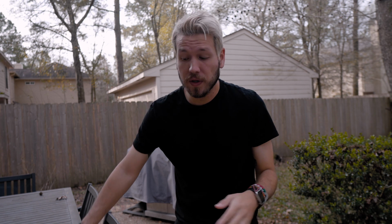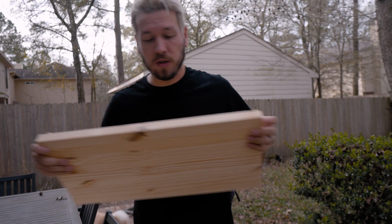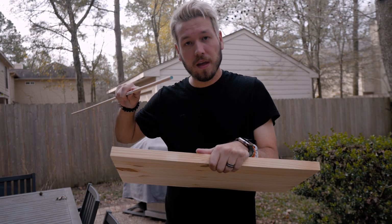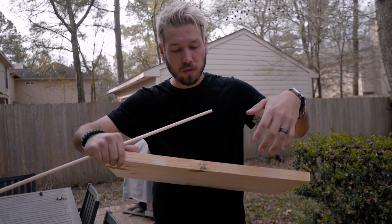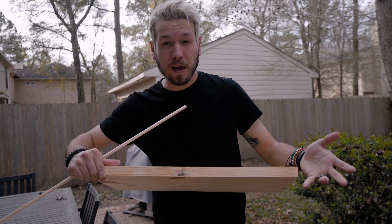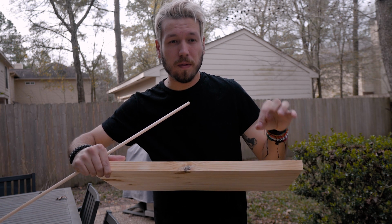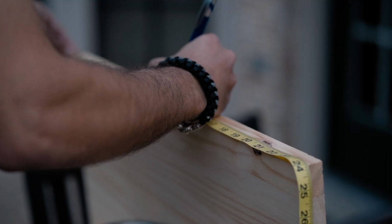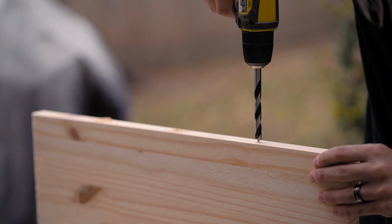So the first step that I want to do is measure out these into thirds so that I can make holes for this, because I want to be able to conjoin them together with the glue and put in, as if they were wooden nails, just so that it has a grip in between them so they don't just fall apart even if the glue doesn't hold as well.